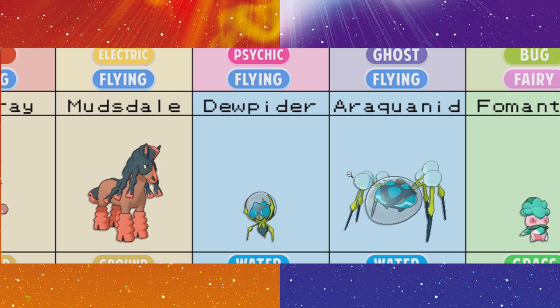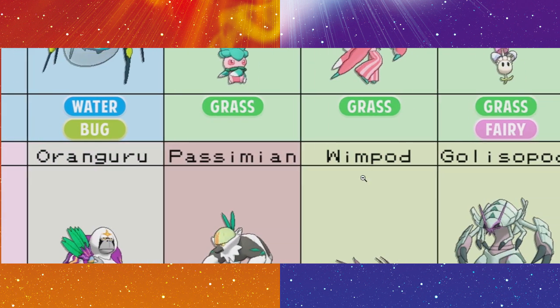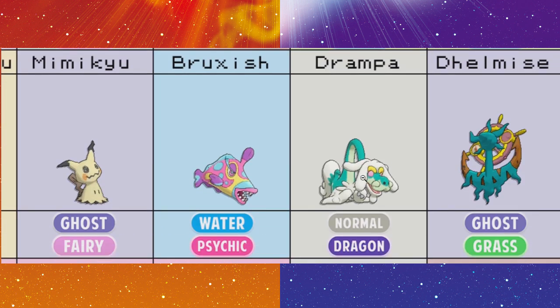Next we have Bruxish, who is another Pokemon that I just find extremely ugly. Water and Psychic is a cool type, but this Pokemon just, it's so forgettable to me. I really don't like Bruxish.